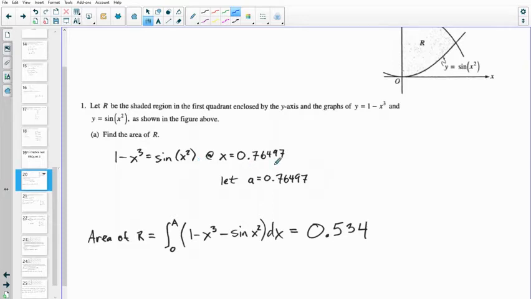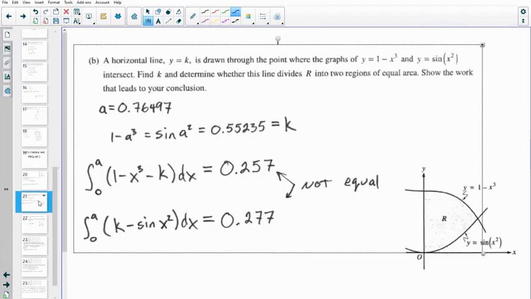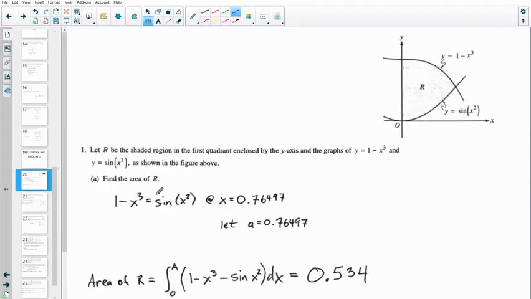Now, I wrote down 5 decimal places here. I also said that I'm going to let, whoops, that's a typo. I should have called that, I'm going to peek ahead and see what I referred to it. Looks like I referred to it as lowercase a for the rest of this problem. So I'm going to use a lowercase a as I refer to that point.